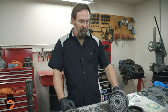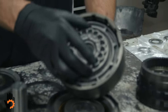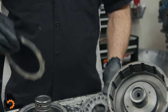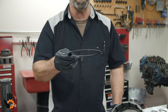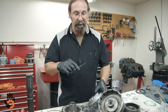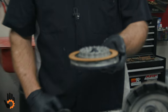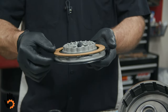Okay, so one other point that I think we may or may not have covered on this forward drum, I haven't done the full assembly on it just for time purposes, but one thing I wanted to emphasize was on our clutch stack up in that one, definitely wave plate in the bottom of that one. Hard to see in the camera, but that is a wavy plate. Definitely want to start with that wave plate against the piston, okay? And this is an unusual one, a 400 compared to others. Friction does go against that, where normally in most transmissions you're going to have a flat steel plate.